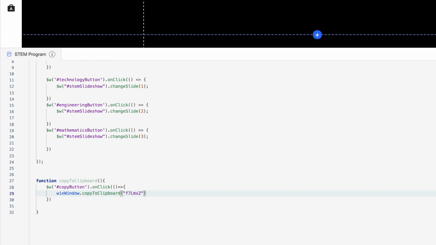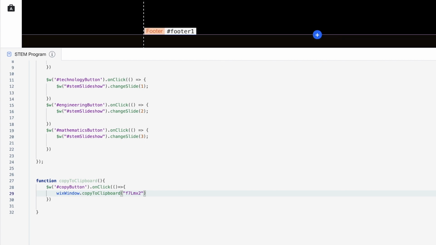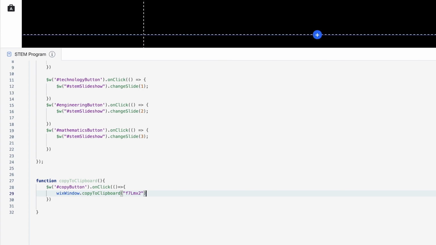But we also want to make it so that if I do click the button, when the promise is returned, I want this button to change from copy the label to copied, so my user knows that the button has been clicked and they can have that type of satisfying experience knowing that something actually happened, right?